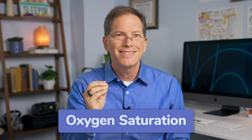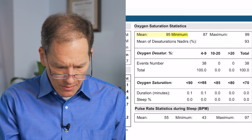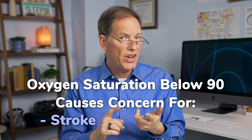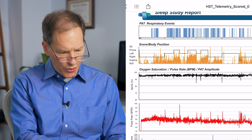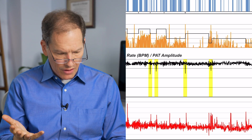There's another area of importance, and this has to do with oxygen saturation. When we look on the same page, we see that on average this person had a 95% oxygen saturation — anything above 90 is great. But there was a minimum where that person dropped down to 87. When people go below 90, we're concerned they could have a stroke or a heart attack. The good news is, when we look deep into that data, we can see across the oxygen saturation chart that there were only a few small times when this dropped below 90. However, they're definitely something to be thinking about and a cause for concern.